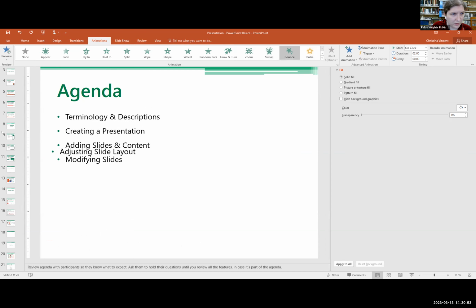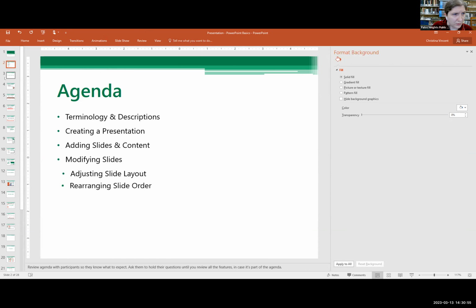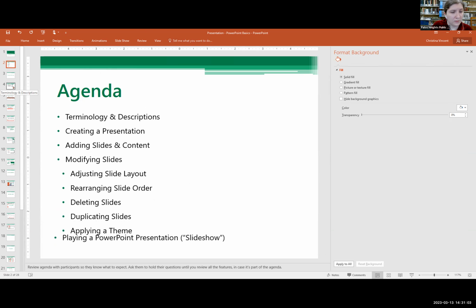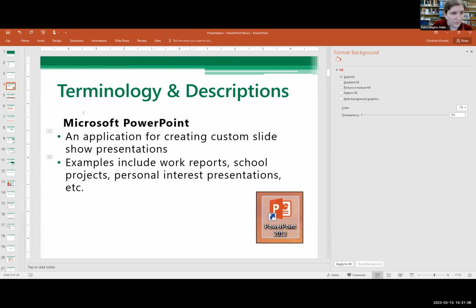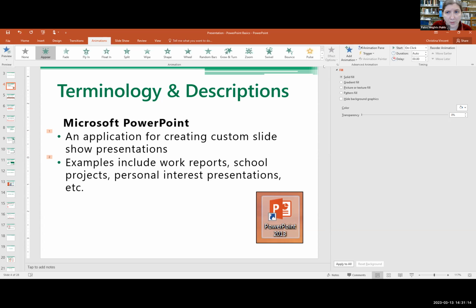It gives me a little preview. I do have to do it, unfortunately, for each slide, but at least I can do all the text boxes on the slide all at once. So there we go. Oh, hold shift. And so then I can have a different animation for this if I would like. I could have them zoom in like that. There we go. So that's how you can add a little extra punch to your slideshow presentations if you would like.